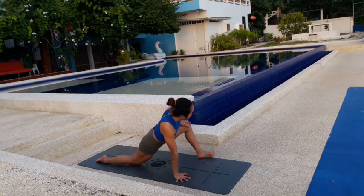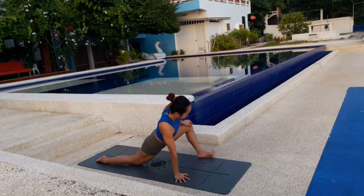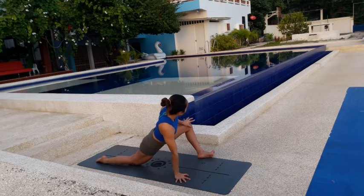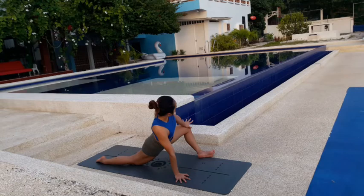Angle the left foot towards the side. And then again, shift forward and back, slowly easing your right hip flexor as well as the left inner thigh into the open hip stretch. And once you're ready, press the left knee away from you, open up the chest, revolve open into a gentle twist. Steady breath, keep the belly pulled in.